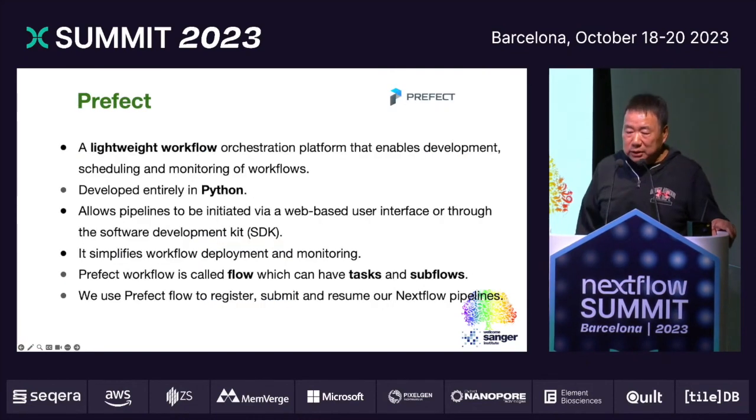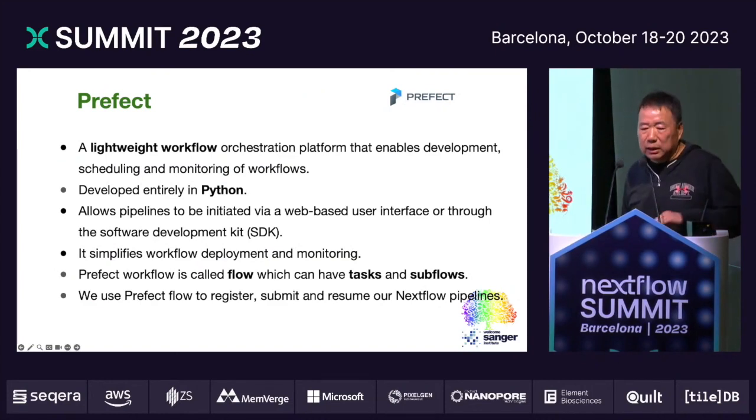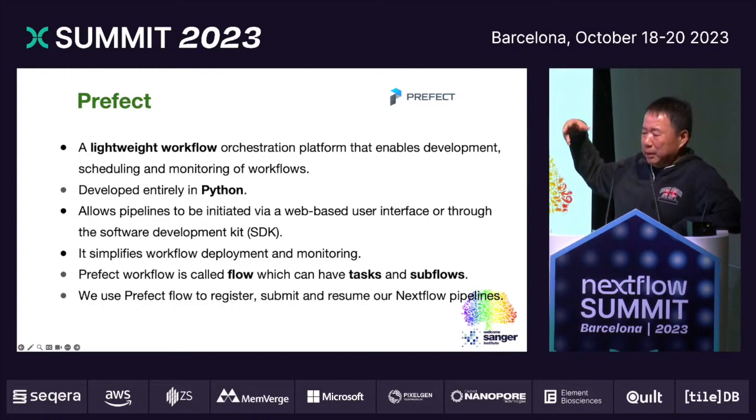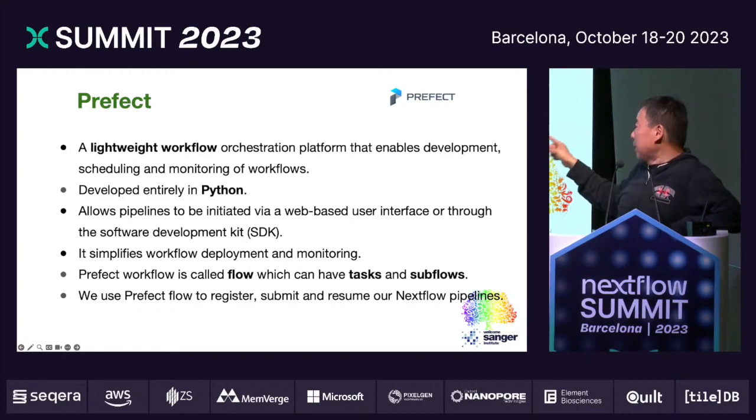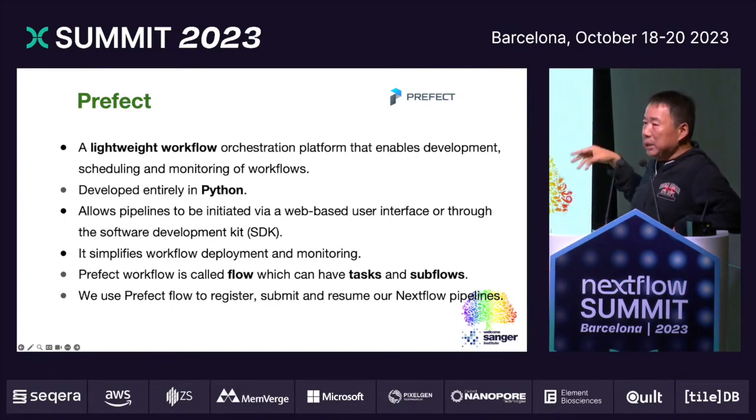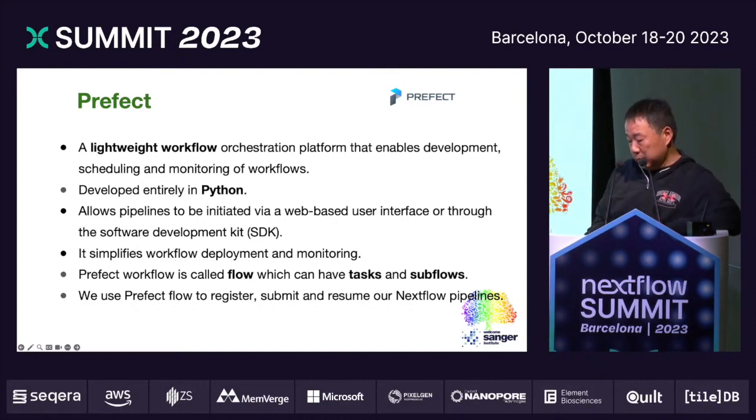So this is Prefect. Prefect is a very lightweight workflow tool, written completely in Python. If you're familiar with Python, then it's very easy to write this kind of flow. In Prefect, they don't call it a workflow, they call it a flow. A flow includes subflows and a list of tasks. There are lots of tutorials online, you can find them there.